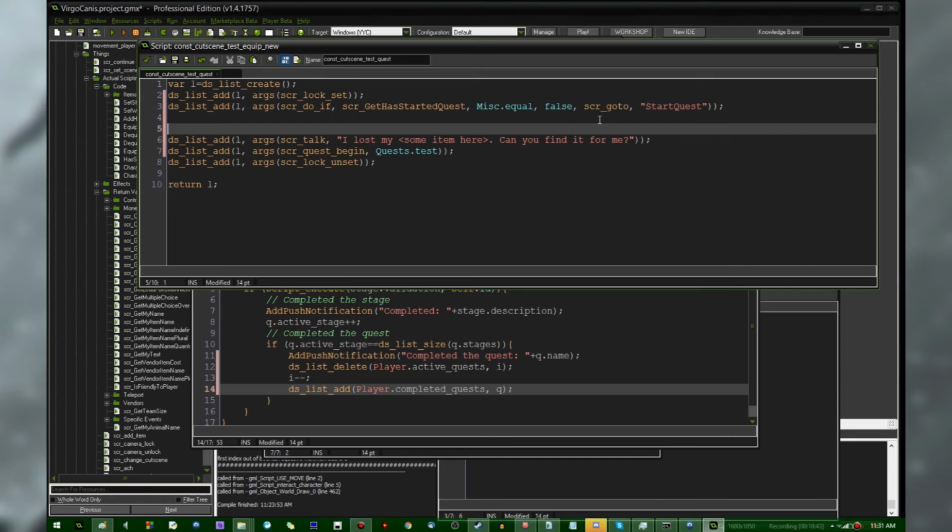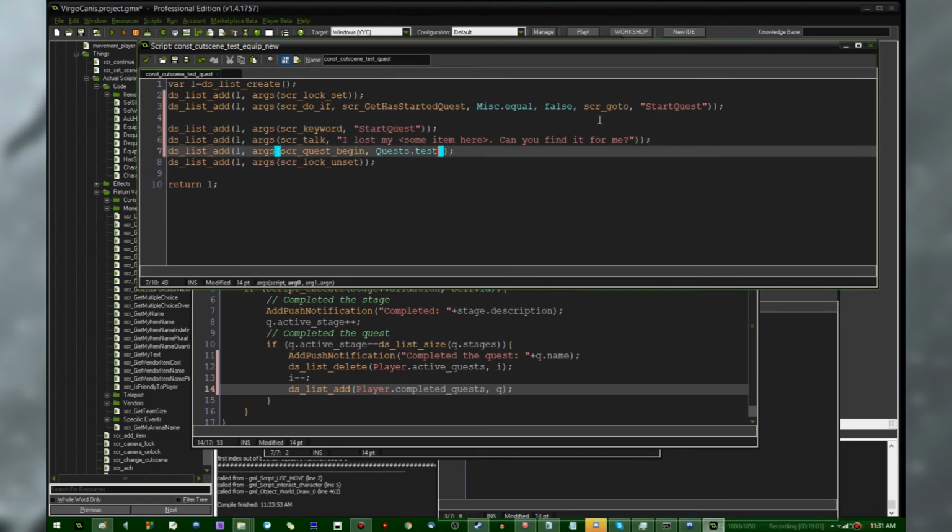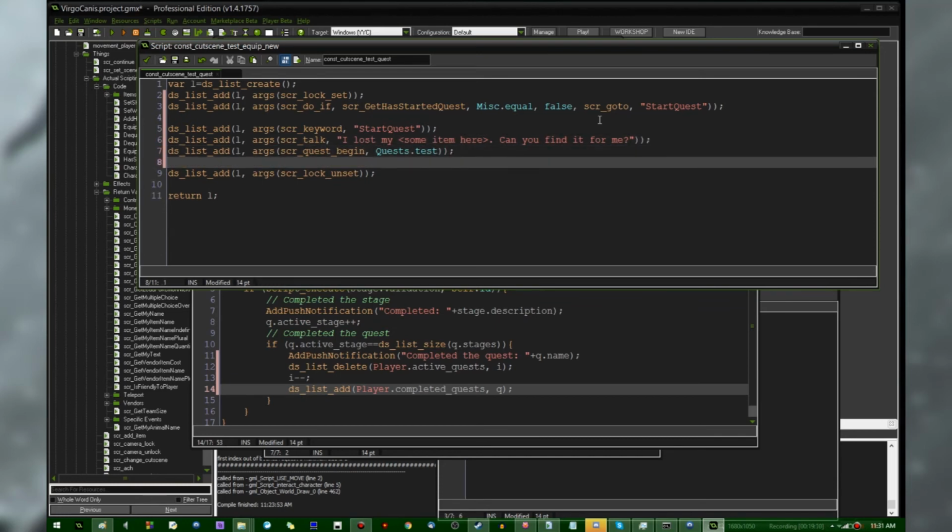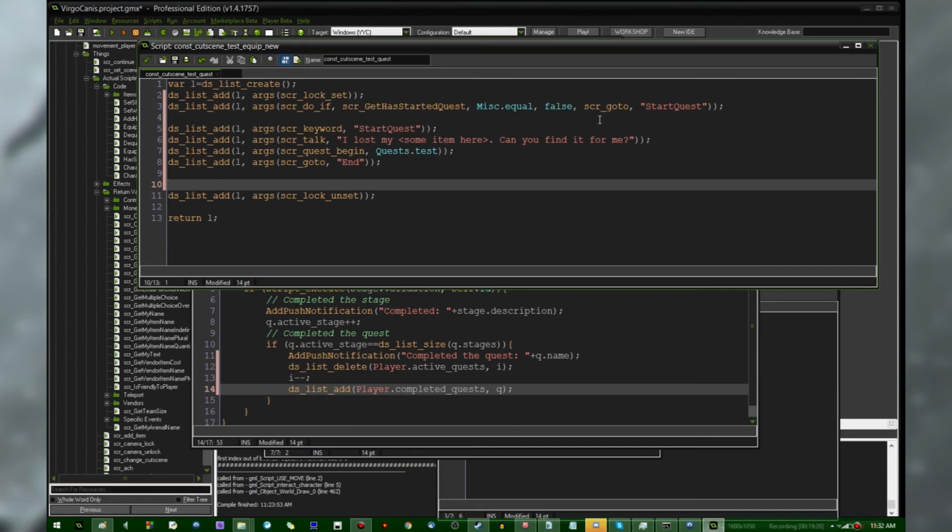And then this is going to be the keyword ds_list_add l_args scr_keyword, and then it's going to start the quest, and then once this is all done, you're just going to jump to the end. And the end is just going to be basically when you unlock the player and let them run around on the overworld again.